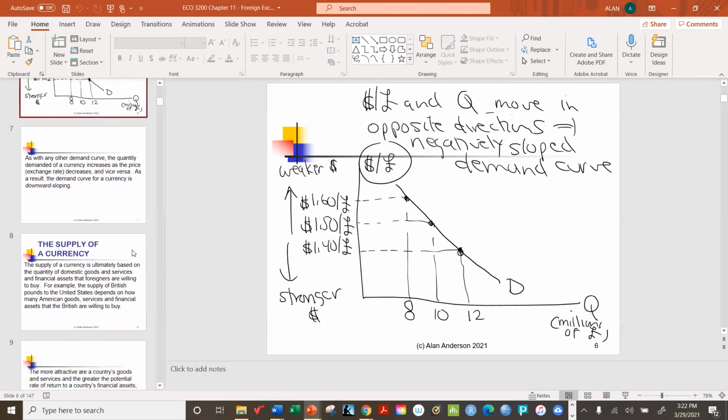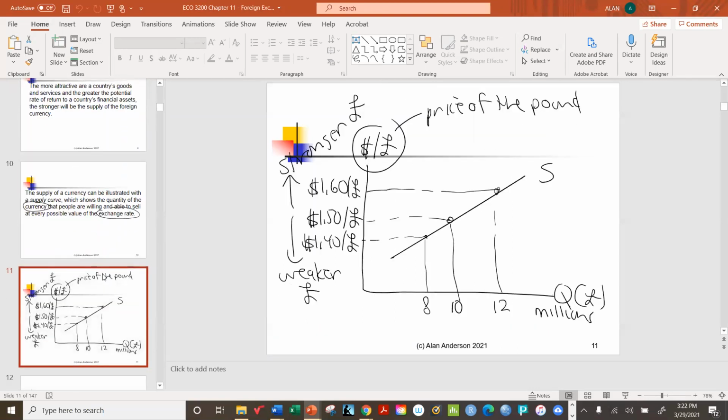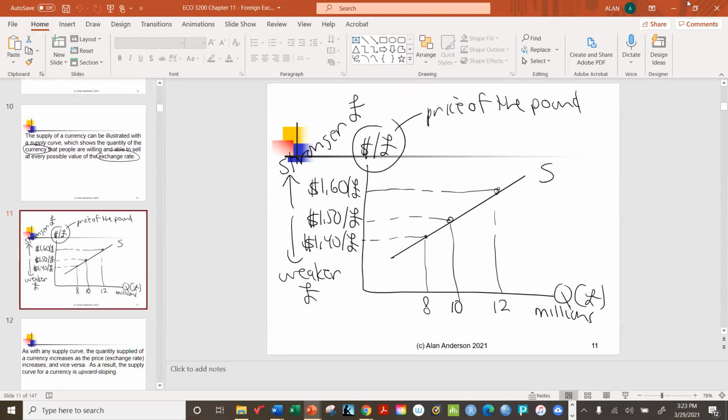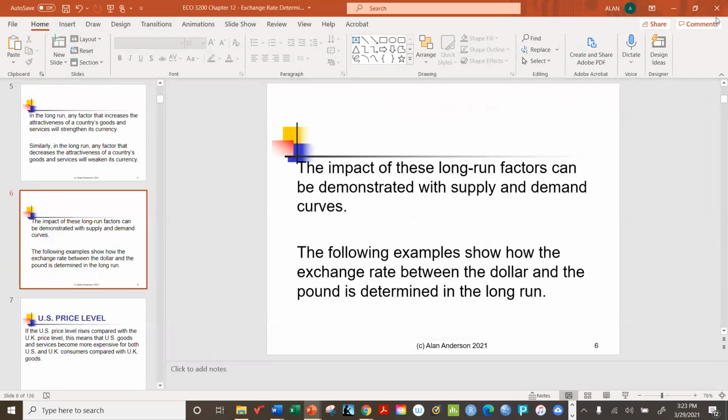We also had a supply curve, which means that we're supplying, and by the way, in this graph, remember, pounds run along the horizontal axis. So the supply of pounds is coming to the United States from the British when they buy our products. In other words, if the Brits buy American products, they need to use their own pounds to acquire dollars to buy those goods. Therefore, the supply curve refers to the supply of pounds, and it is upward sloping. Okay. All right, so let's get back to 12. And now this should all hopefully make sense.